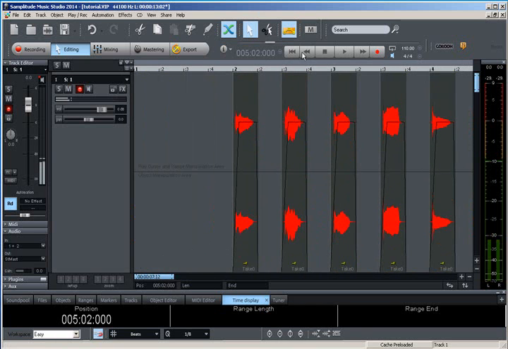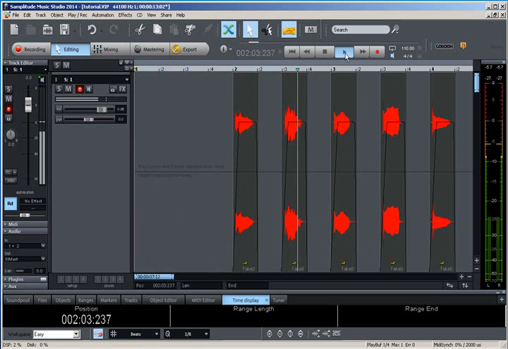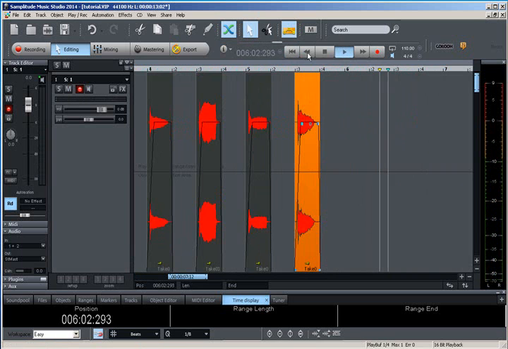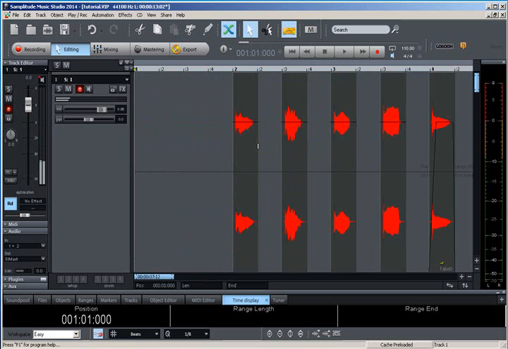Now, this is kind of a cheap way of doing the editing. All right, that's one way.